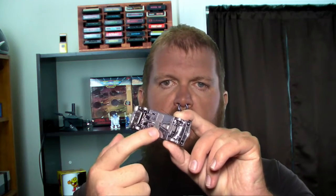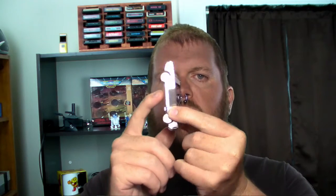The instructions say twist. I don't really want to go back and tinker with it to fold them over. I don't want to accidentally break them off bending them open, but I wonder if they would sit better if they were folded. Another thing, I missed where it said these tabs on the bottom of the seats weren't supposed to be twisted. They're supposed to be folded over. And I wondered, some of these twisted tabs are pushing out on the exhaust and drivetrain, making it not want to sit flat. Now, the instructions do say to twist the tabs holding the center console, which would be in the way of letting that sit flat.